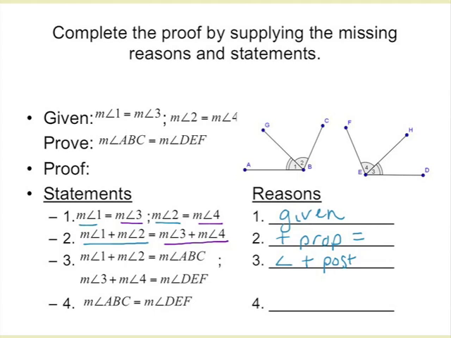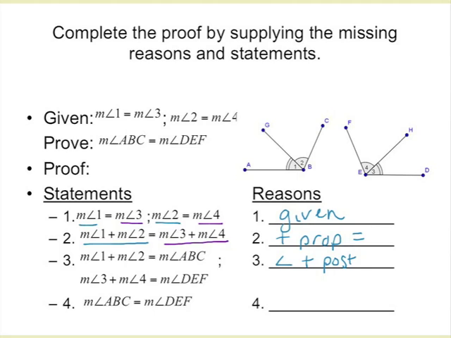So then just like our first step has to be the given, the last statement on the statement side where we're going through our steps has to be what we're trying to prove. That's our destination. But the reason will never be the word prove. Students always want to do that because we write given for the first one, so they want to write prove for the last one. But that will never be the right word. So we have to think about what one of our properties or postulates allows us to move from our steps to saying that final destination.